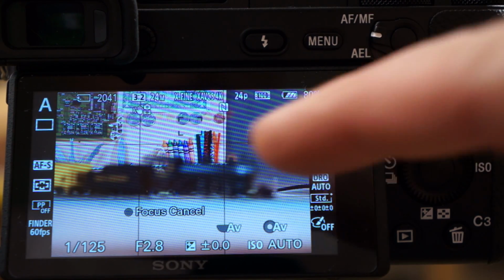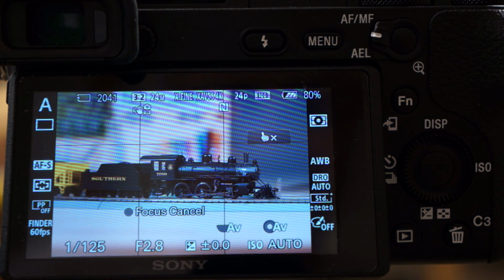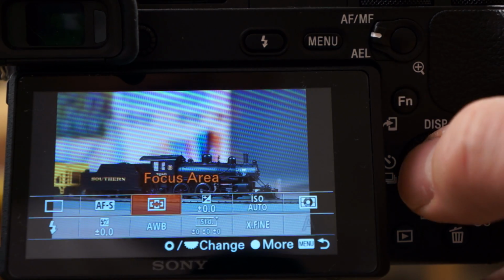So you don't have to go in the menu and switch to spot focus, for example, flexible spot. You can just touch the screen. So that feature really is awesome, I think. So let me just cancel that by hitting the circle here. And go back to function.